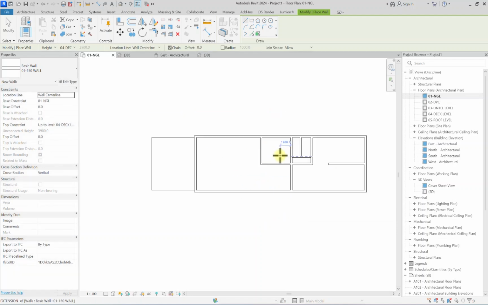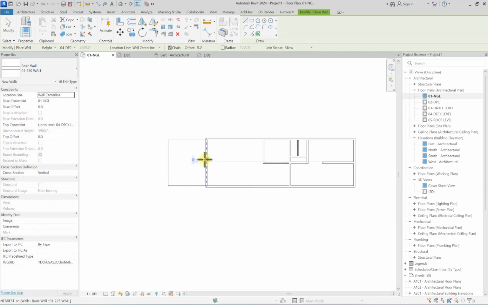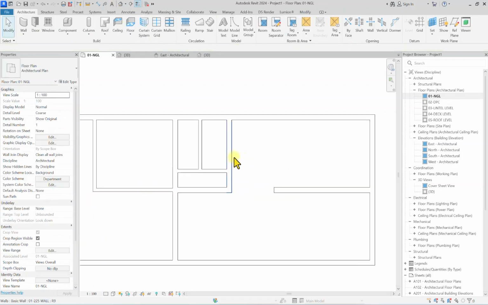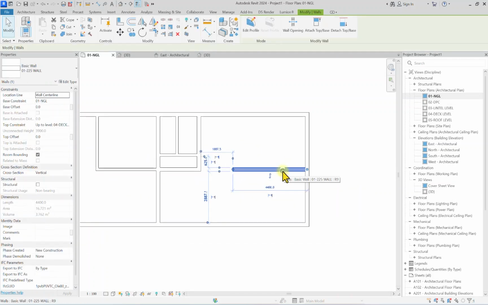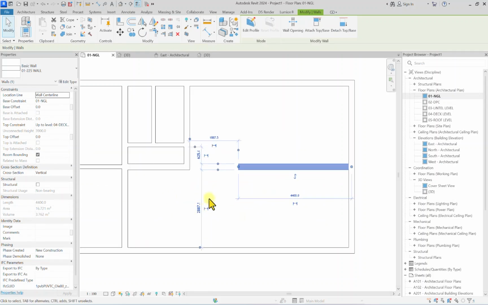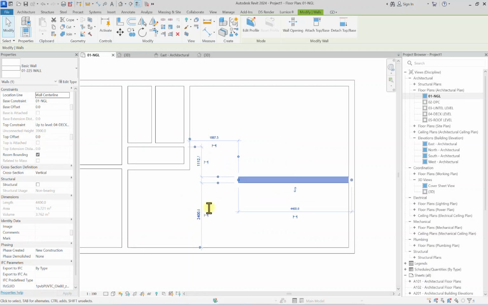So we are just going to leave this space as it is. After doing this, I'm going to click on escape. Then I'm going to start adjusting this to the dimension. So I'm going to click on this. The distance between this point to this point, you are going to see this temporary dimension apply here. So I'm going to change this to 2.4 meter, or I may even make it as small as 2.1.